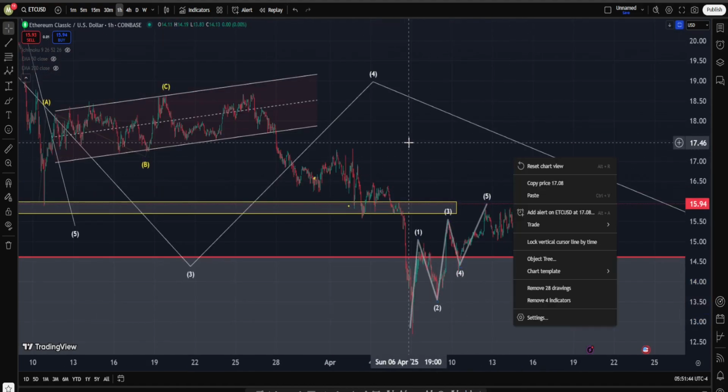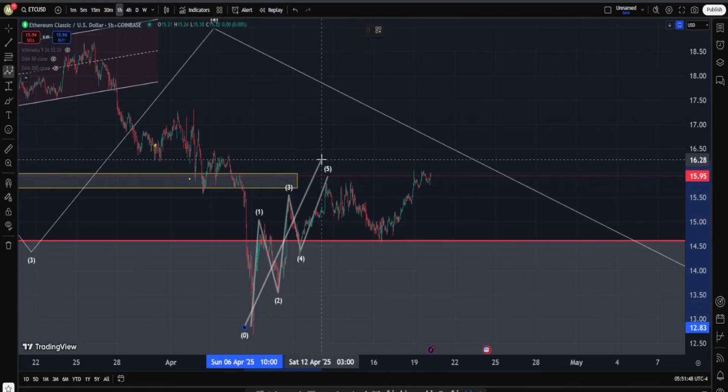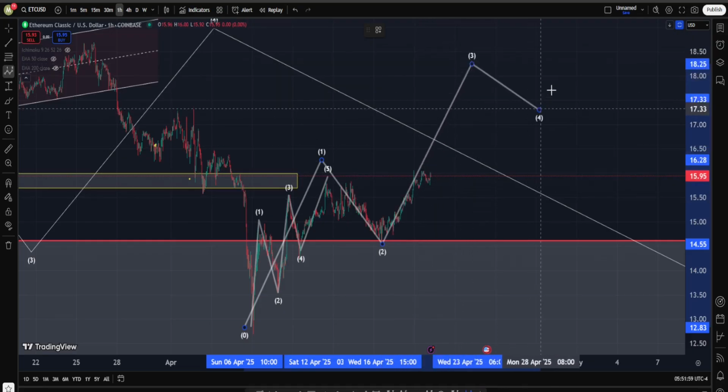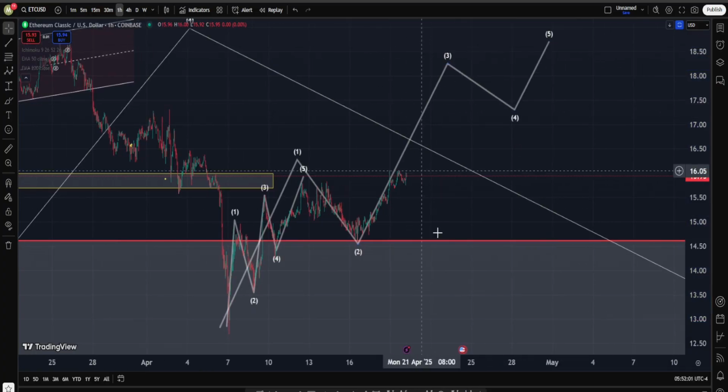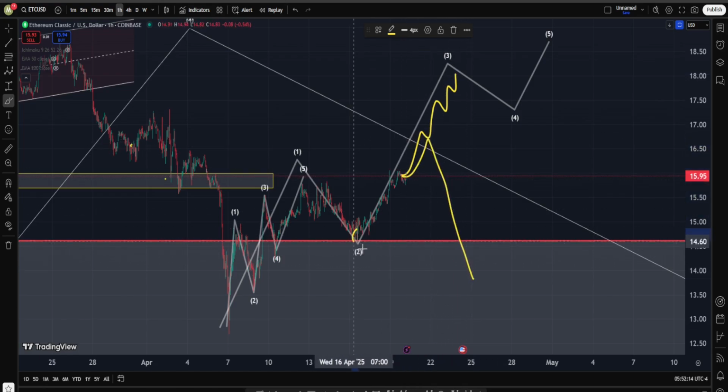And I'm hoping that on a higher degree, this is going to be into a wave 1, and then we are having maybe, I would say most likely actually, an A, B, C in the form of a zigzag into wave 2, and I'm hoping that this move up is going to be into a wave 3 and 4 and 5. Now, if this is the case in ETC, from here moving forward, you need to see some more strong price action showing up. And what you do not want to see is, from here or maybe a bit higher, not important, a move down in order to take this low.